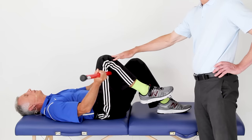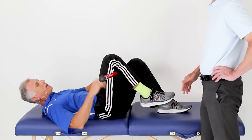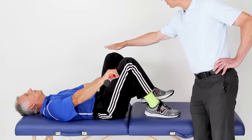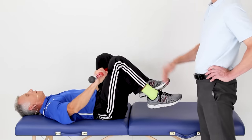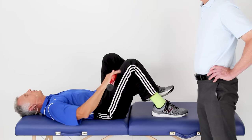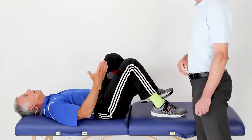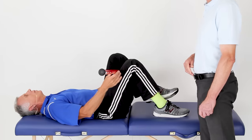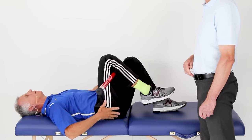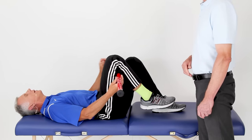What I'm looking for is: does it feel better? Does this feel right when you do this? Brad reports that one direction does not create obvious pain or relief, but the other side feels more comfortable — which makes sense because that's the side he always deals with when he self-treats. The key is to notice which direction feels better or reduces your pain.